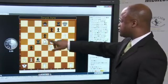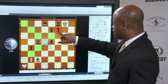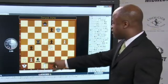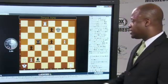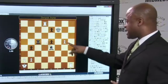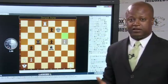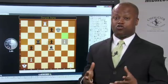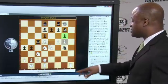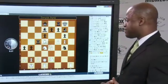And then sacrifice the queen and takes, and then take on f7 with check, take again, and end up a full exchange and a pawn after this capture. It's just an exchange, but it's two rooks and the pawn. He thinks this is the best line. Looks like it's winning for white. Crazy, crazy line. Tatev decided to sidestep all this stuff and just play the mild move, knight back to e2.